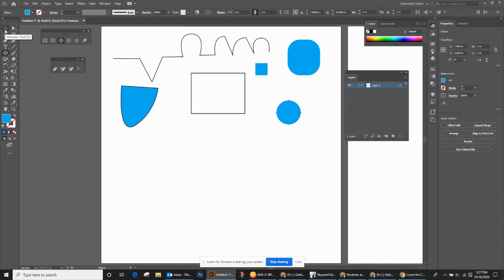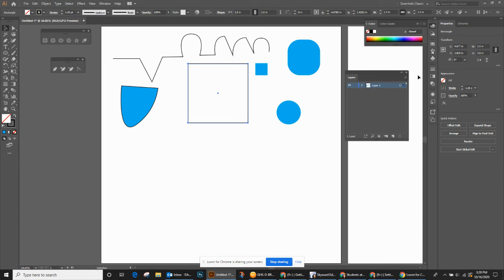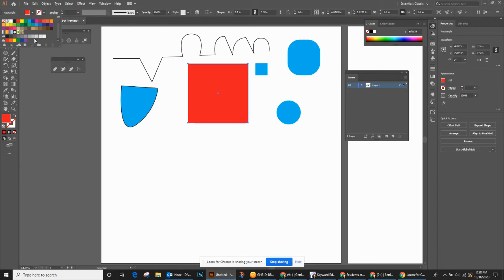Now let's say, for example, that I want to make my square, my rectangle here, a perfect square, and I want it to be 2.5 inches. Over here on my properties, I've got my width and my height, so I can go in here. I said I want it to be 2.5 inches, maybe. I don't remember what I said. It's okay. And so I'm going to do 2.5 here and 2.5 there. I could link them together if I wanted to. And so now I have a perfect square. So that is another cool feature that Illustrator has. Now let's go ahead and take off this stroke here and do some playing around.